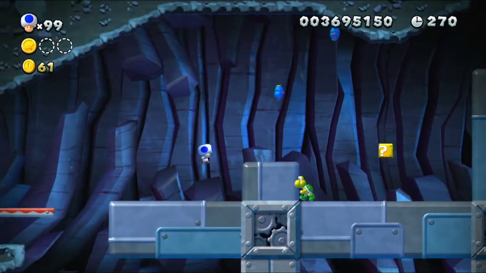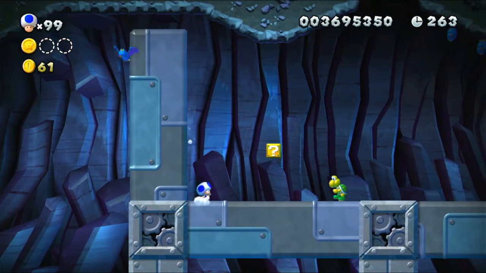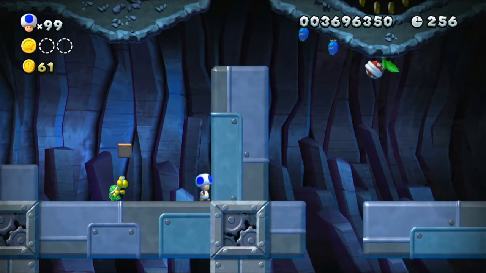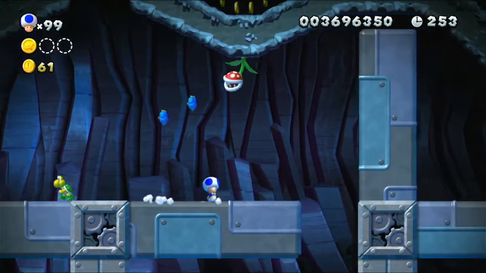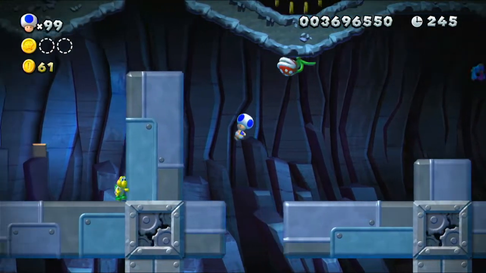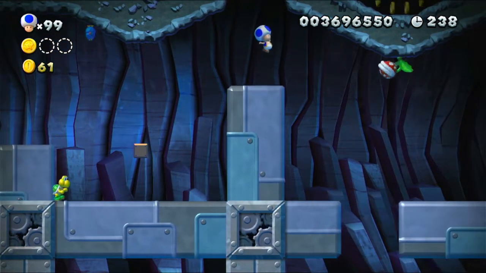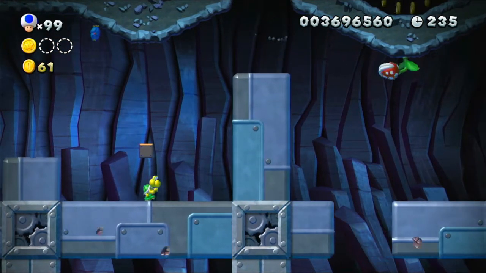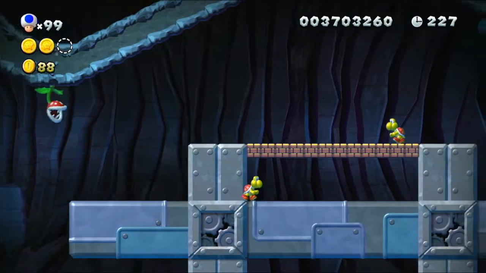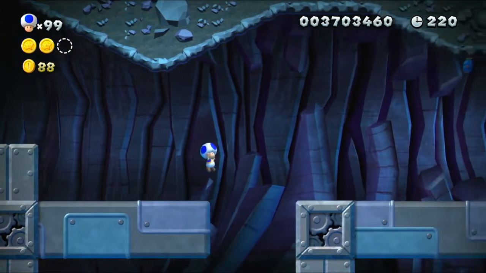Okay. I might try to avoid these swoops. That's what the enemy's called. That's what those bats are. Also, I needed the second star coin, so I need to go back. I didn't quite see the secret immediately. Please get there. Thank you. So we have that. Now we just need the third star coin.